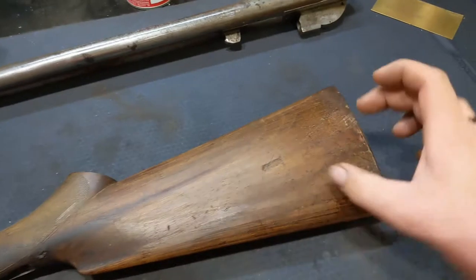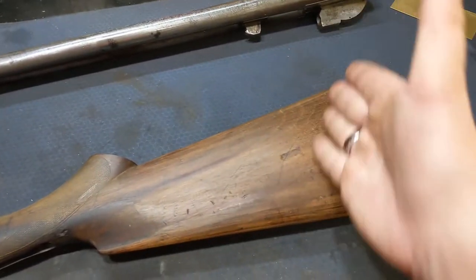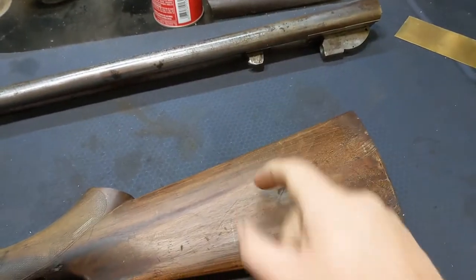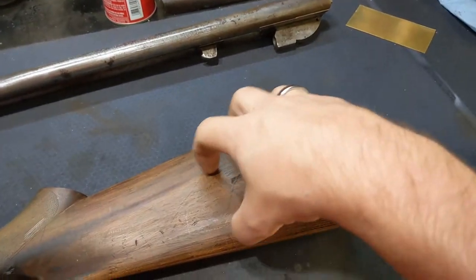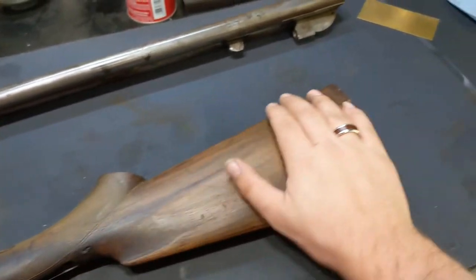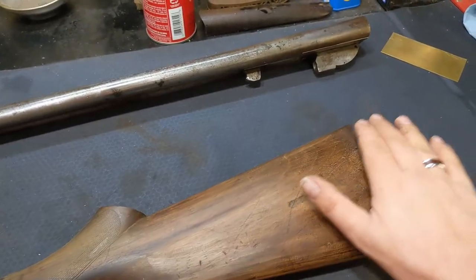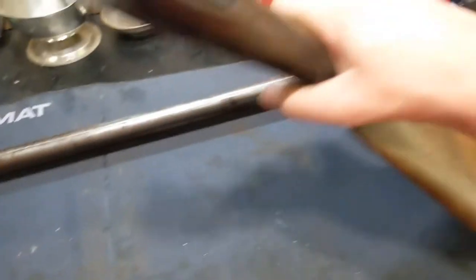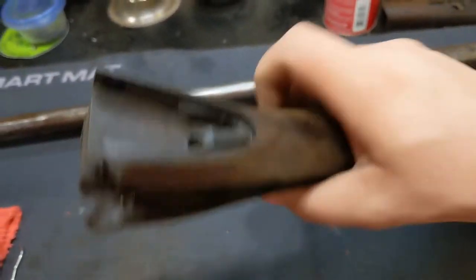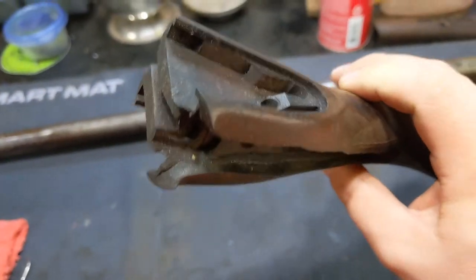Anything that's dense can come out. Cuts to the fiber can't be brushed out, but things that have impacted it or hit it, you can actually swell up the lignin in that wood fiber and somewhat, after a few attempts, try to bring this back to a good smooth finish. No real breakouts. This thing looks pretty good for being as old as it is. A little bit here and there.